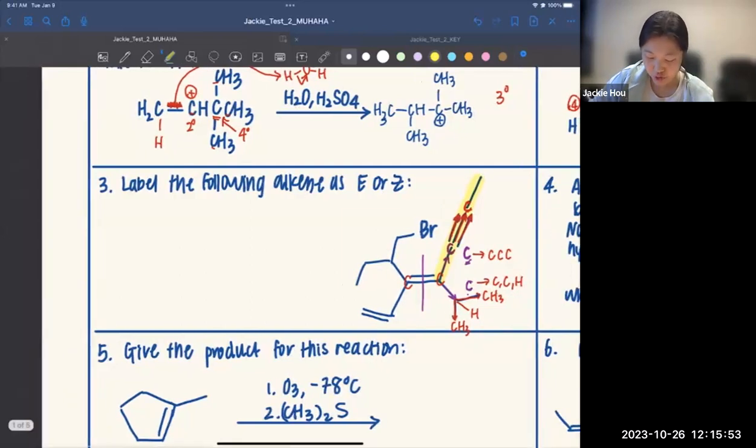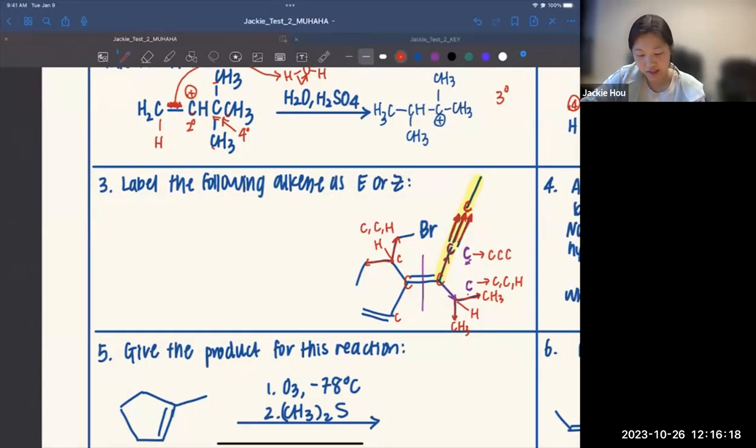Now let's assign priority to our other sp2 carbon. So as we can tell, these are both carbons, right? So now we have to go a step further and decide what these two carbons are attached to. So for this top group over here, I'm attached to one carbon, and then what's not shown is the extra hydrogen. So CCH. And the way I write it, I didn't write it as CHC or HCC because I want to compare the highest priority first.